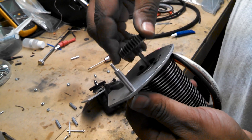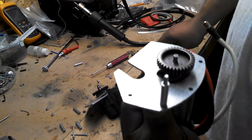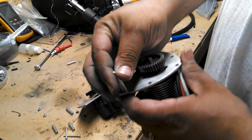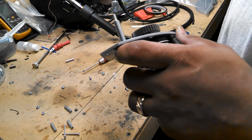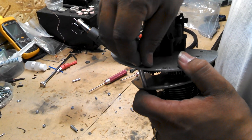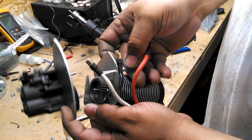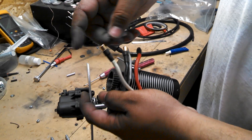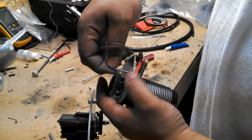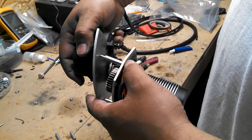Put your spur gear on and lock it in place temporarily. This is a 34-tooth pinion from the X01. You have the one-and-a-half inch screw with the standoff — mount the plate, put your nylon locking nut on. Then on the opposite end caddy-corner, do another screw with the standoff.